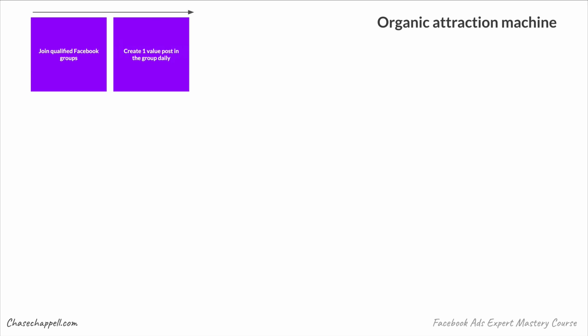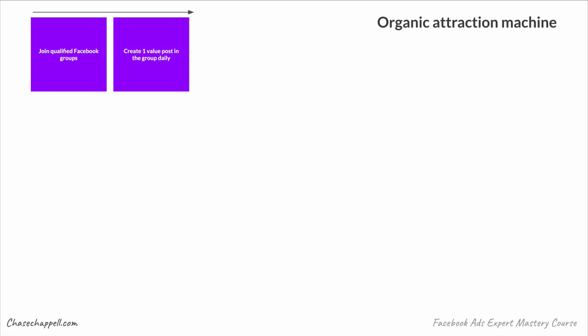I can't explain how much indirect impact this actually gives you initially, because when you post a value post, not only are you going to get qualified individuals wanting to be your friend on Facebook, you're also going to get people who are direct messaging you saying that they want to learn more, or they're interested in hearing more, or they need your help, which is perfect, because if you're selling a product or service that can help them, they're already coming to you.